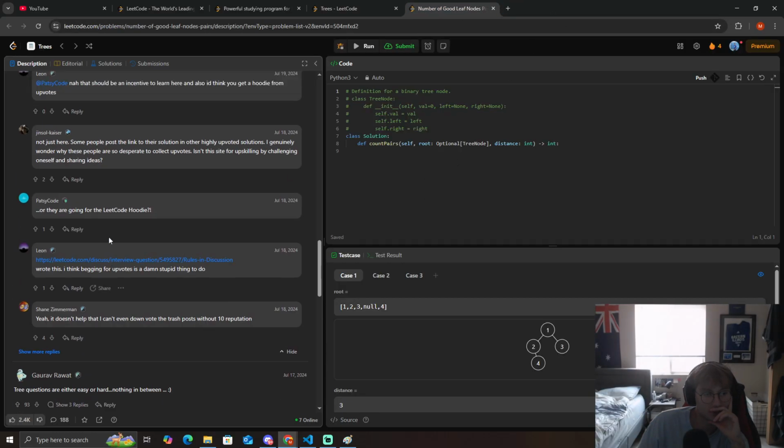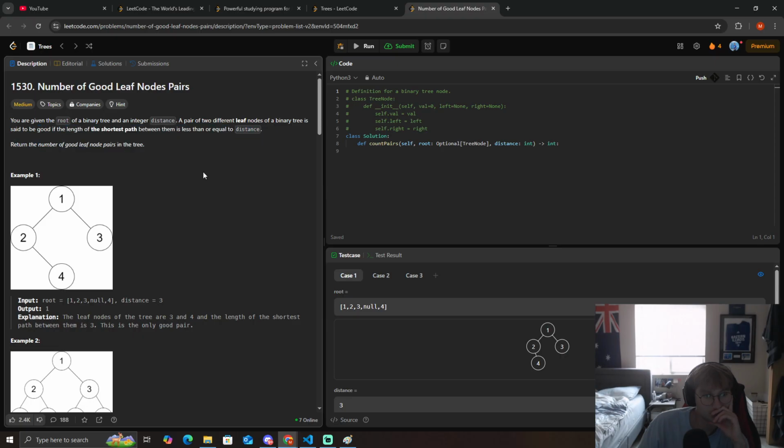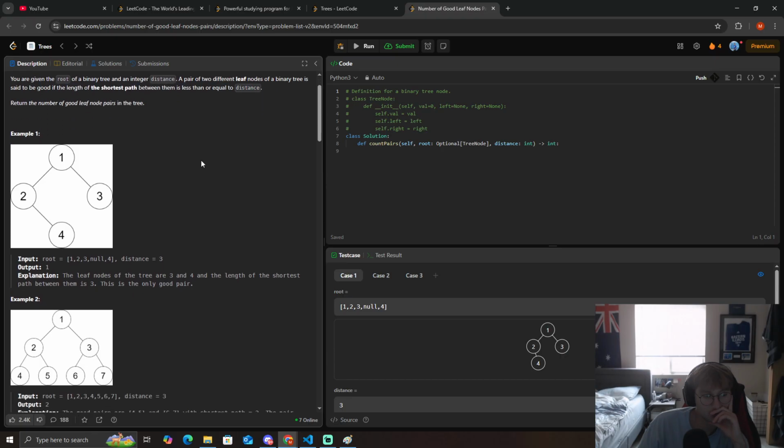Alright. It's a tough one. Instead of comparing every leaf pair, which is n squared, use DFS with post order.